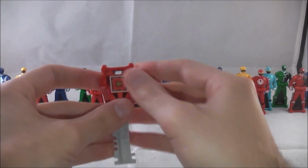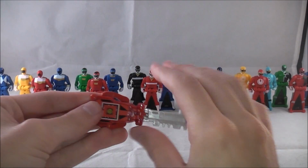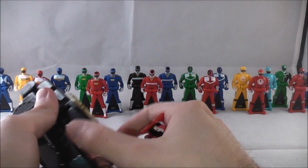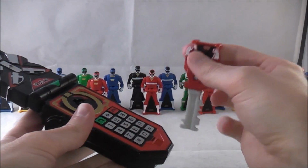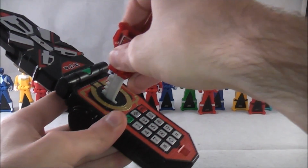So this is key mode, and for every single set, they all make the same noise. So I'm only going to be showing the first one with the noise, and then just know that they all make the same one. I might do one more for MMPR just to prove it. So let's go ahead and put the MMPR key in the Legendary MMPR rather.